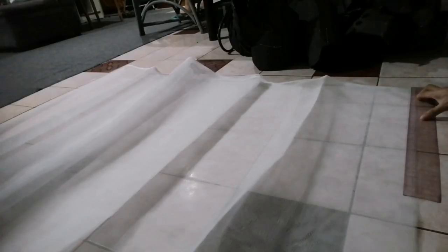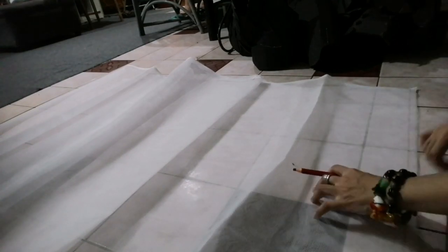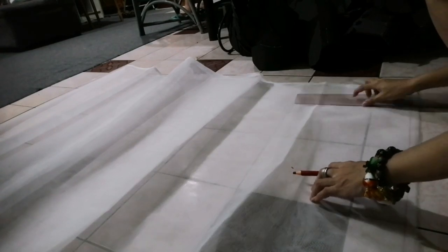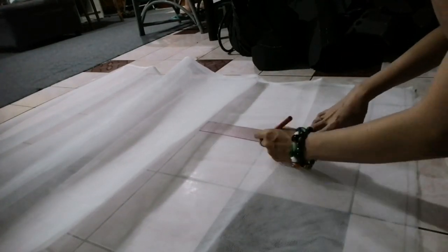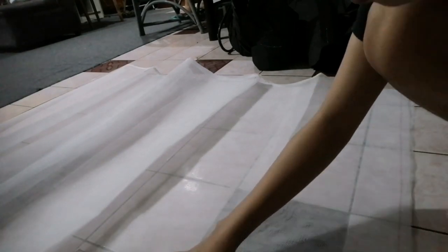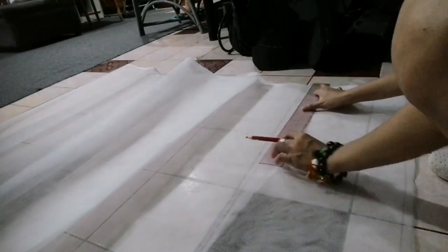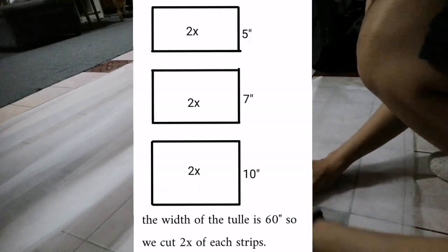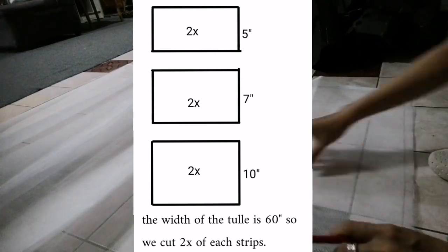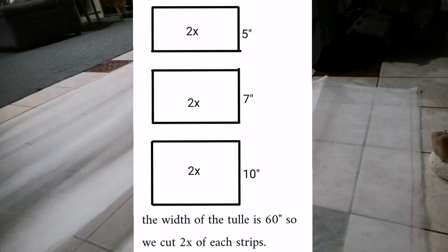So I'm going to cut first the strips I'm going to use for the ruffled parts. I will be cutting normal rectangular shapes based on my measurements. There will be 3 layers on this petticoat. Bottom layer will be 5 inches, middle layer will be 7 inches, and the top layer will be 12 inches. So since the normal width of a fabric is 60 inches, I will be cutting twice of all the strips so that I can have enough length for the ruffles. And this is how it should look like.